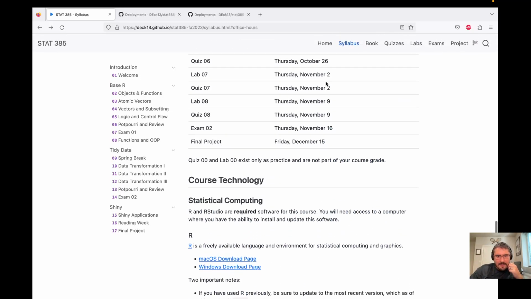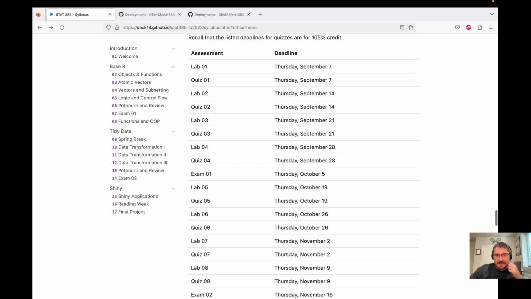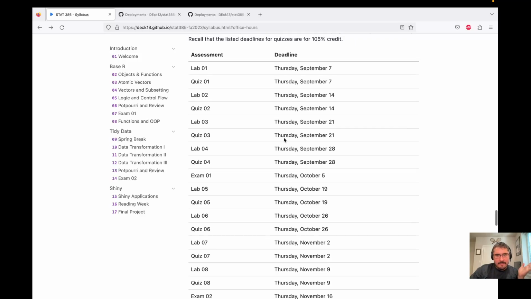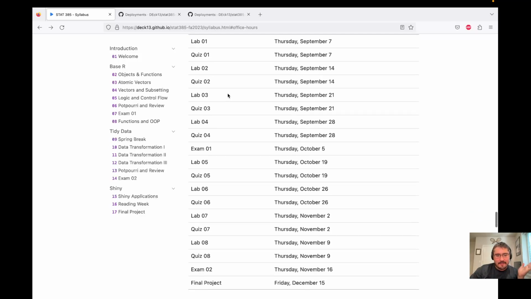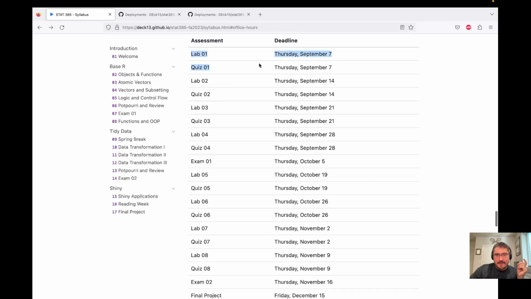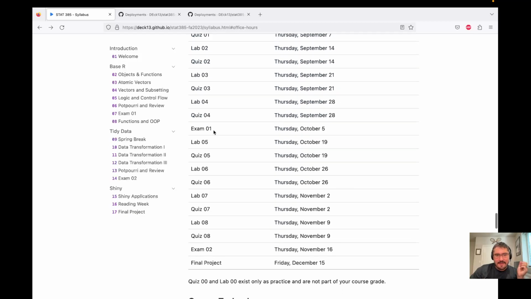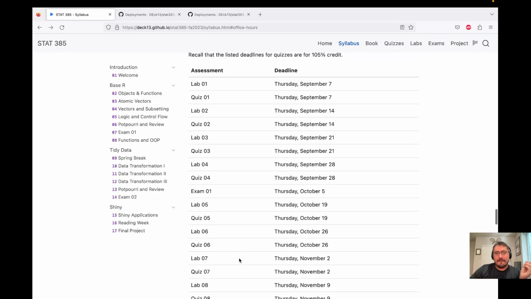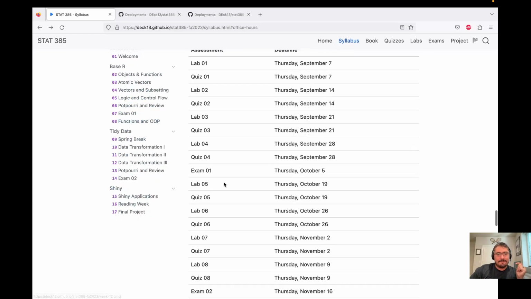Okay, skipped ahead. Okay, going back to deadline. So I have a rough outline for the course material. Again, we have 8 labs and quizzes. The labs and quizzes are distributed at the same time, due at the same time. And then you can see we have exam 1, exam 2. And then after that, the final project would just be due on the last possible day at the last possible time. And so this is the schedule that we are going to try to follow with how the assessments are distributed and when they're due. And then over here, of course, you can see what the material is.